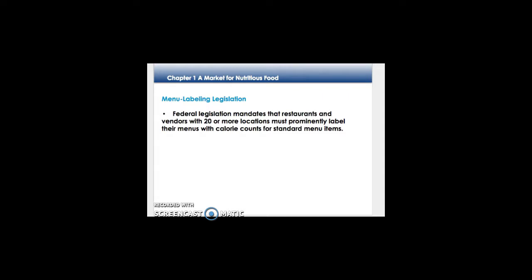You go to any restaurants, even fast food restaurants nowadays, and you're going to see a change in menu labeling. Federal regulation mandates that restaurants and vendors with more than 20 locations must prominently label their menu items with calorie counts and have additional nutritional data available to the public on site. These changes are requiring that food service operators be more knowledgeable about nutrition and routine nutrition analysis, since they're going to be the ones responsible for interpreting that data and positioning it on their menus.